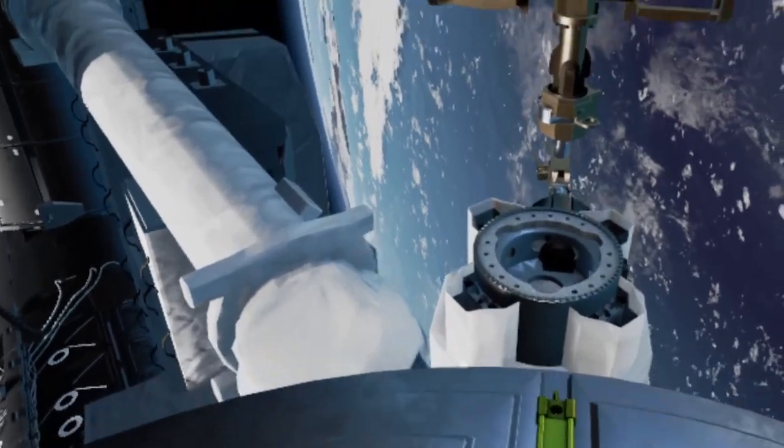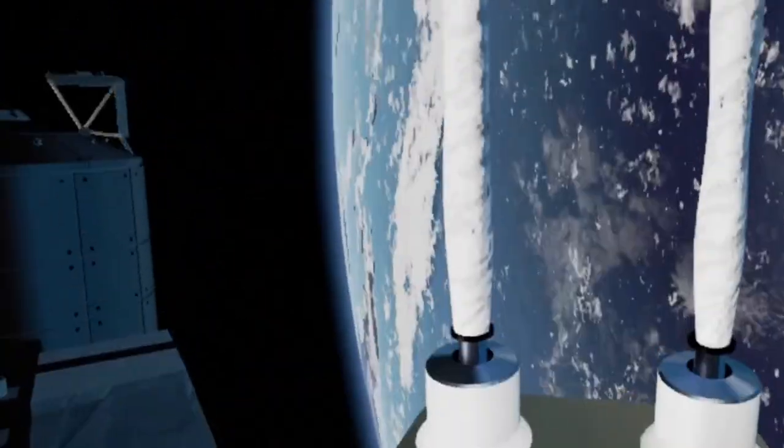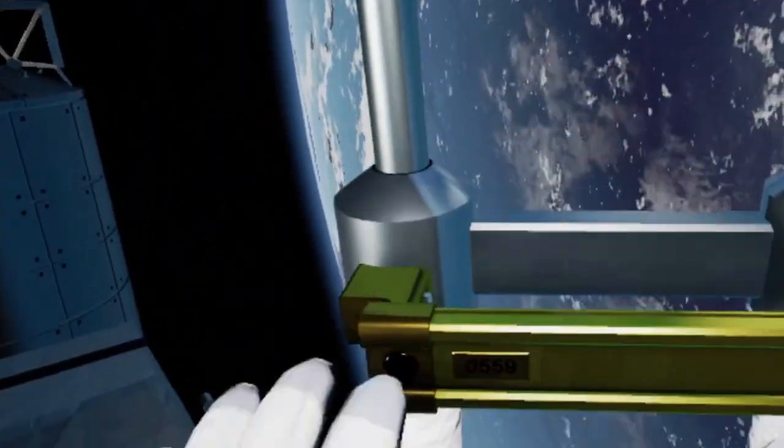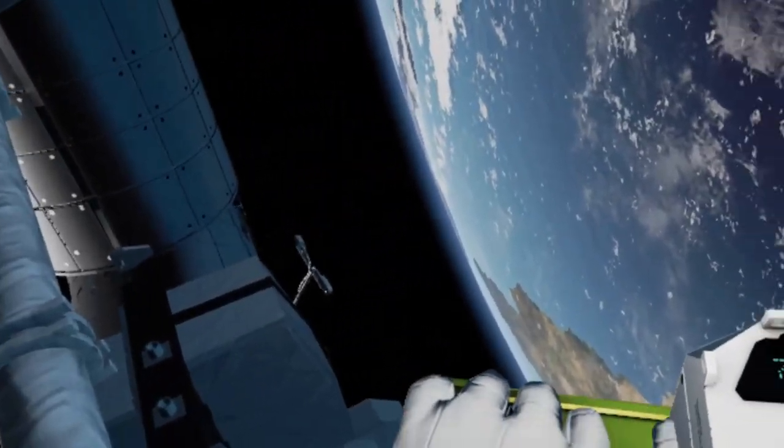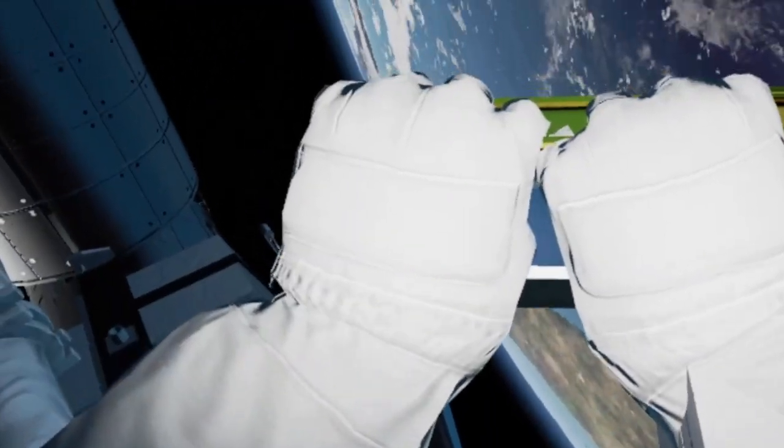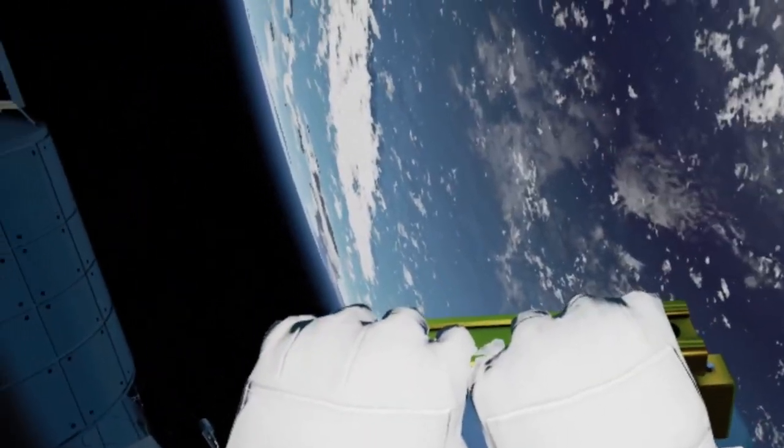Here she is. We're gonna let the crane take the strain. Wouldn't want to drag yourself all the way over on your own, right? EV2? EV1 will snap you into the foot restraint once you're in place. Head towards the T-bar and grab on.